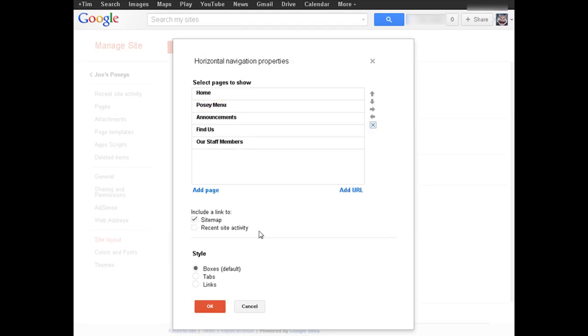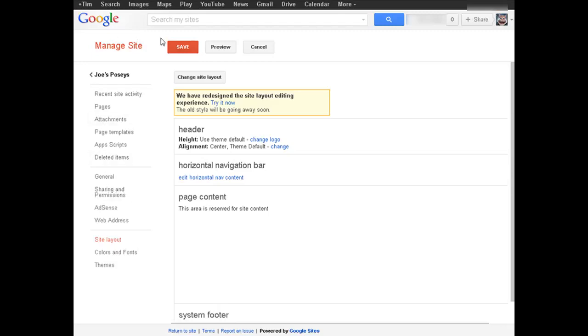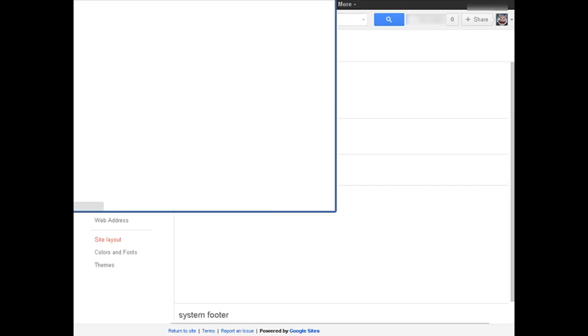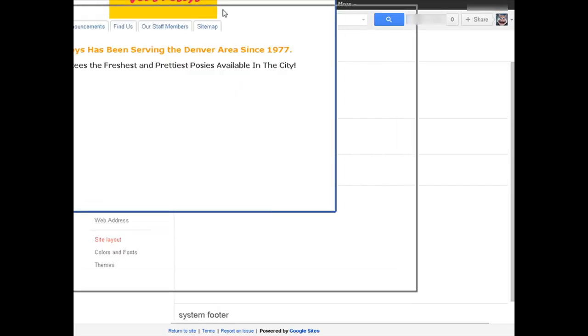Okay, now let's go back down to Site Layout and into our horizontal navigation. Now, we can also include a link to the site map and recent site activity if you want. Now, down here you'll see that the style can be boxes, tabs, or links. So you can set those as you like as well. I'm going to set it to tabs, click OK, and save.